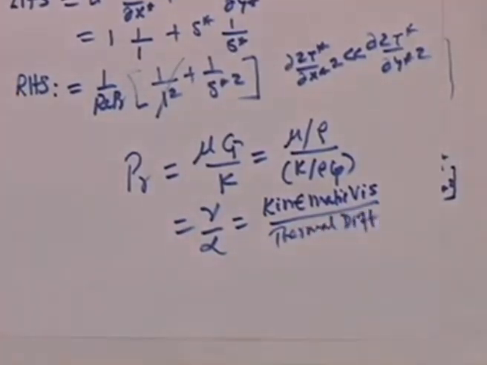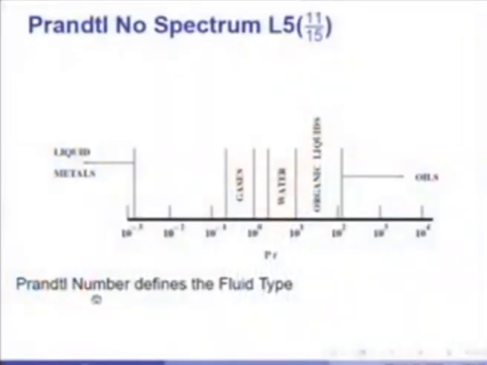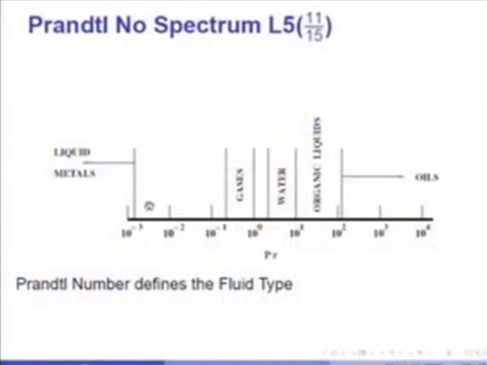So, it is in a way the ratio of the rate at which momentum is transferred divided by the rate at which heat is transferred, and in boundary layers this diffusion is taking place only across the boundary layer. But then you also notice that Prandtl number is the property of the fluid, it has nothing to do with the flow, and therefore, we can classify fluids according to their Prandtl numbers.